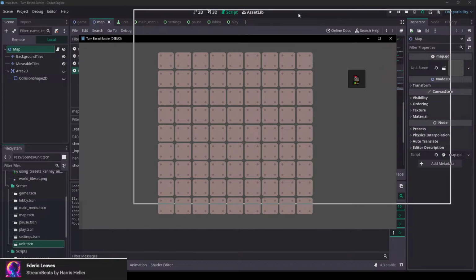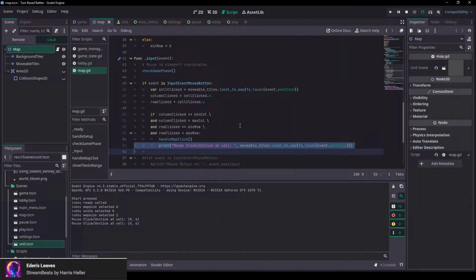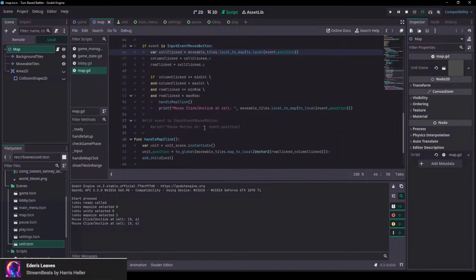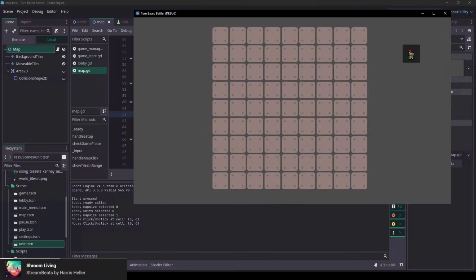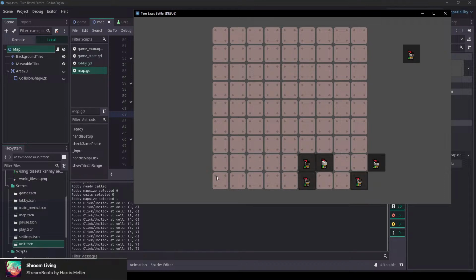So what's it registering as our click? Our click is at 0,6. Zero comma 6, which is the opposite way around here. So let's swap these around. And let's save that. I don't think we need to rebuild. Okay, that's a bit better. It's just offset here. It's almost right, you know.